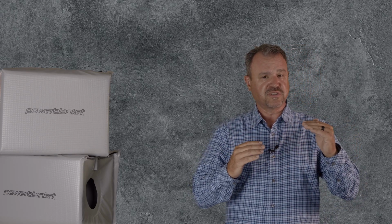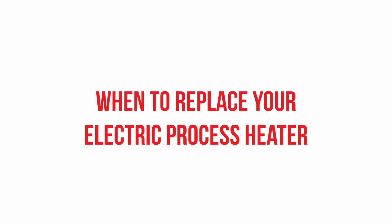When you're designing a process heater, we need to know the process ranges, what pressures are there, what temperatures need to be gotten to, what are the bad temperatures and what are the good temperatures. Overall, what can you tell us about your process so we can know for sure that we designed the right heater for the right application?